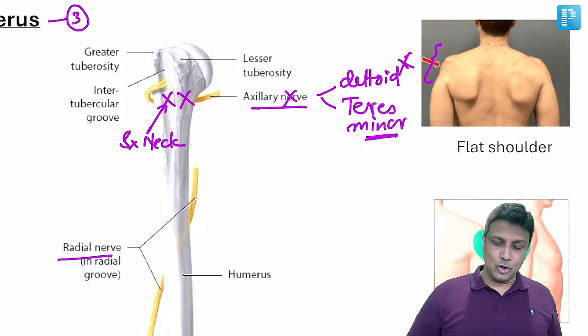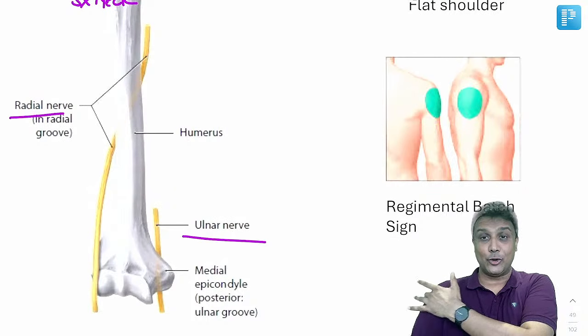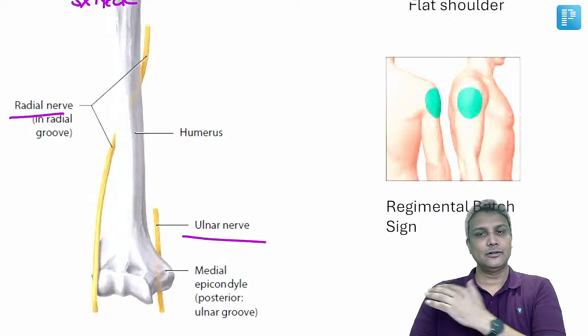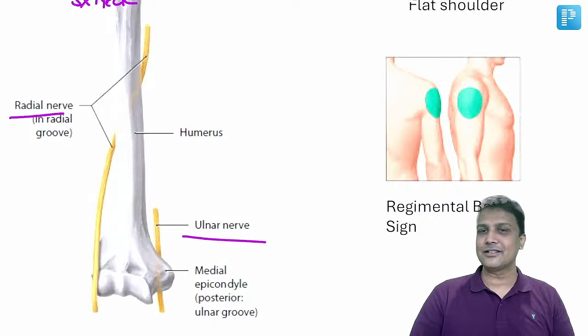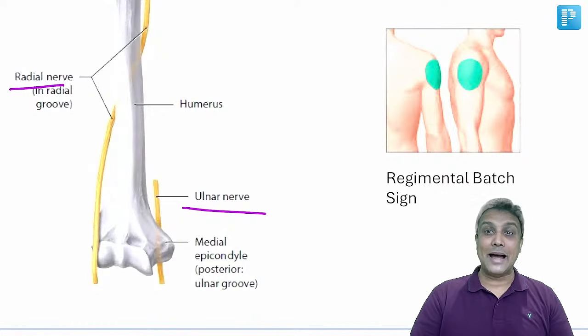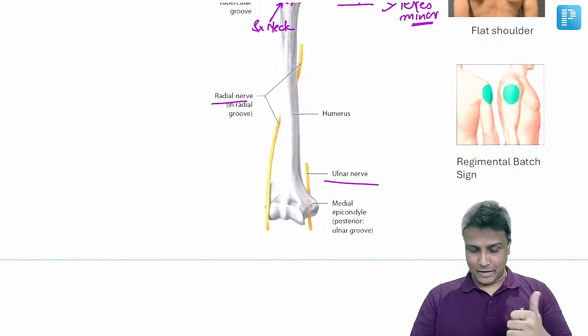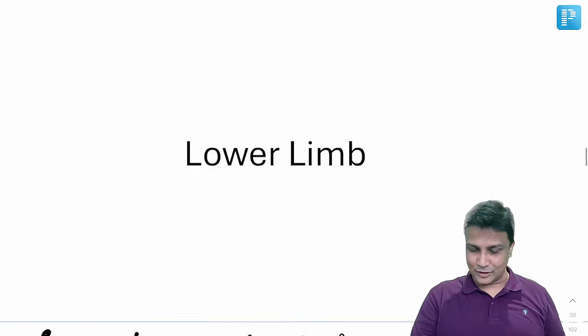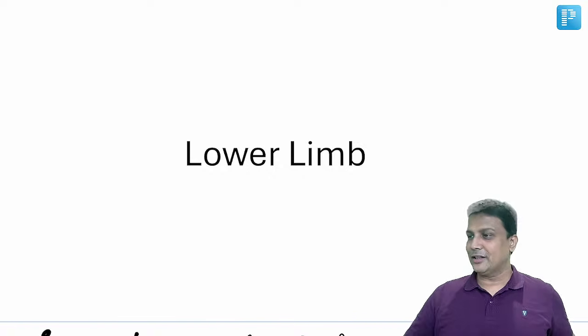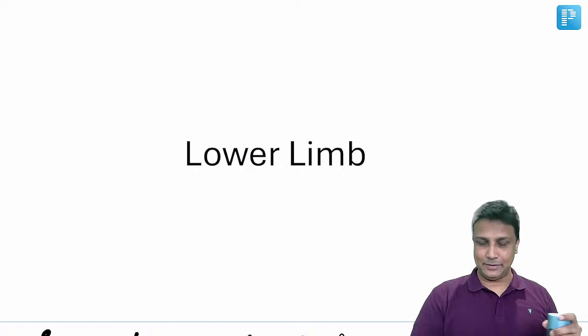Acha, axillary nerve is not only supplying to these two muscles here. Axillary nerve is also supplying to the skin over deltoid. And the skin over deltoid here, you'll not be able to sense anything. And that is referred to as a regimental badge sign. A regimental badge sign. Yes. So perfectly, we are also done with the axillary nerve concept here, sir. Now, these are all the important topics to be revised here in upper limb here, sir.